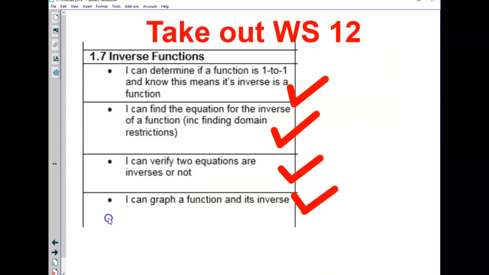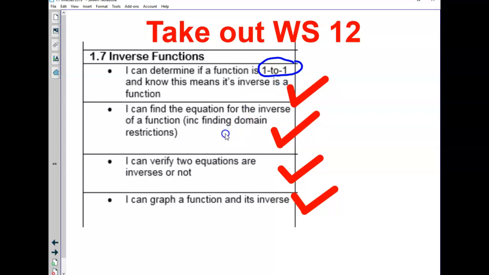All right, so on worksheet 12 today, we're going to talk about inverses. You've done inverses before, possibly starting even in Algebra 1. An inverse function is where you switch the x's and the y's. Does that sound familiar? Okay. The issue today is we're going to talk about what it means to stay a function and what's called a one-to-one function. A function is one-to-one if its inverse will also be a function.